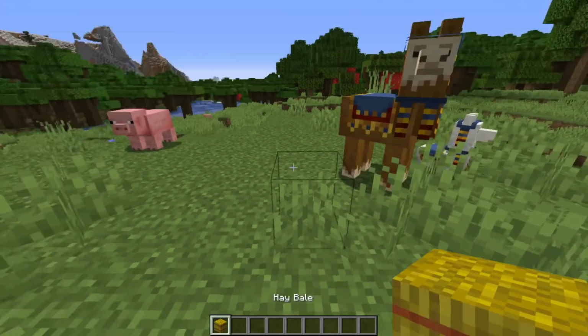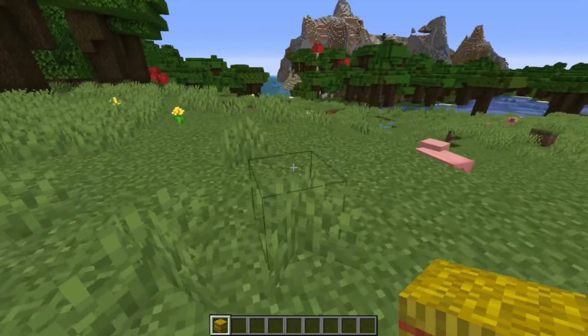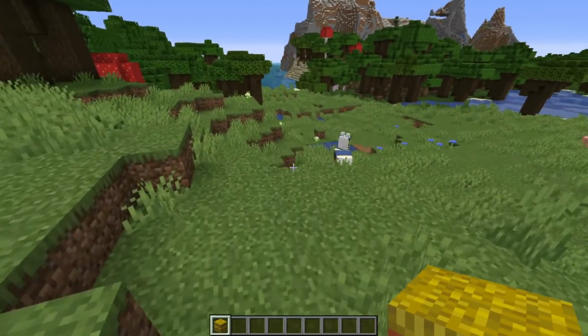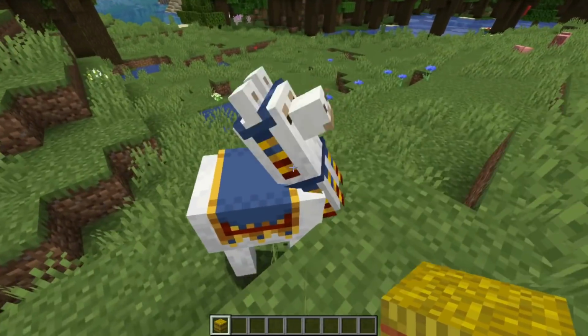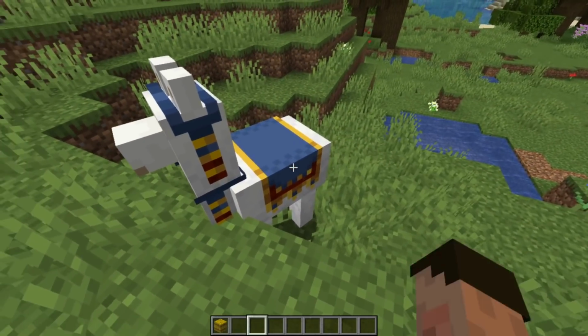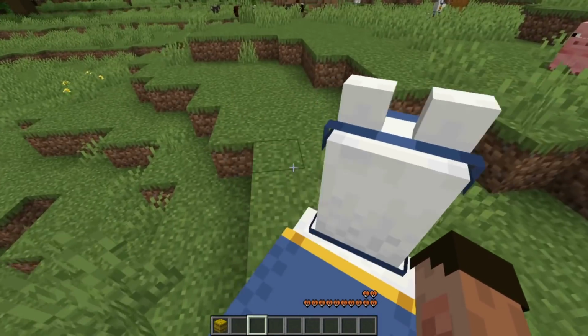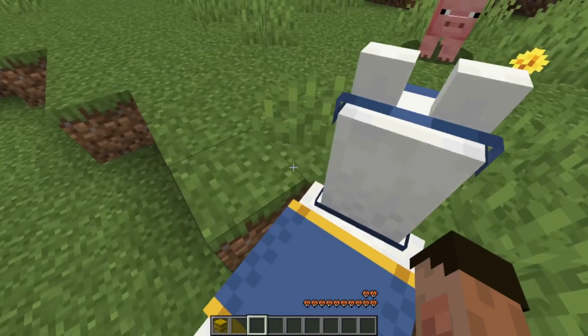Now you can also get these guys in the mood. Where's the other one gone? Trader Llama. Hello, Trader Llama. You can get these guys in the mood, but obviously I can't get him in the mood because... Is he going to let me? Is he going to let me? Yes, he is. He loves me too.